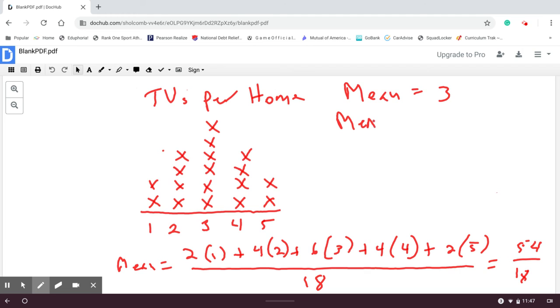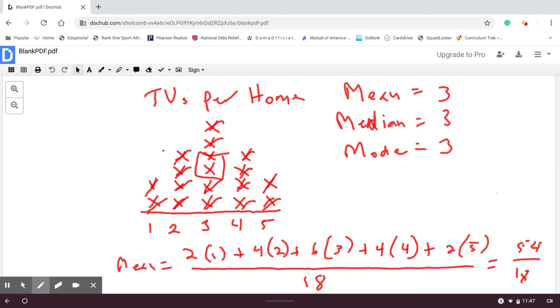Now, the median. The median can be done graphically by just crossing out things. The mode should be pretty obvious. Which one of those 5 choices has obviously the most? 3. But now the mode you can just cancel out. We're going for the center. So this one cancels out that 5. Those 2 ones cancel out both of those 5. These 4 2s cancel out these 4 4s. And then that 3 cancels this 3. This one cancels that one. It's obvious that my median is also going to be 3.